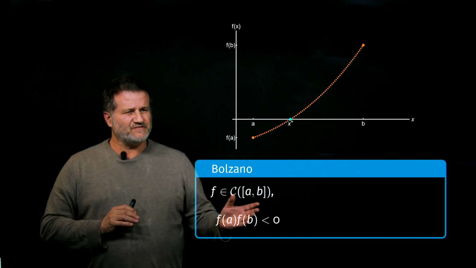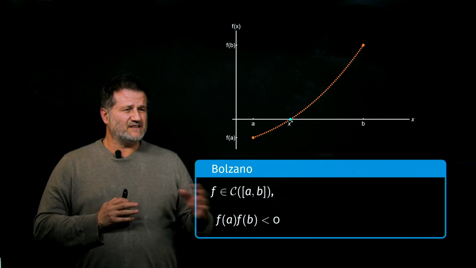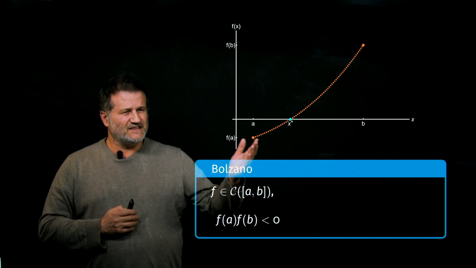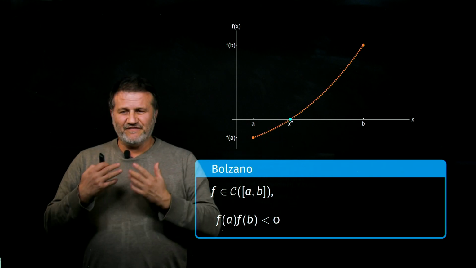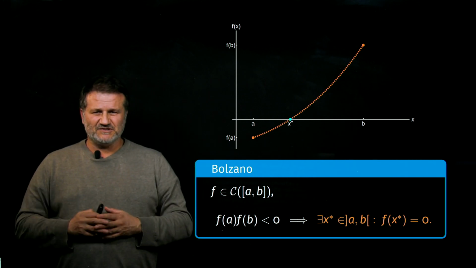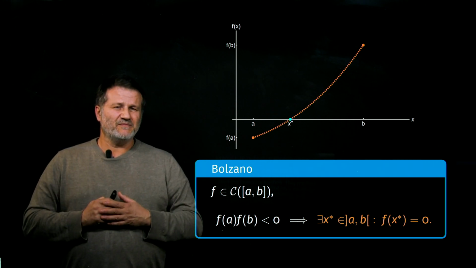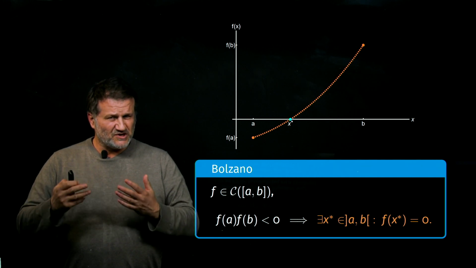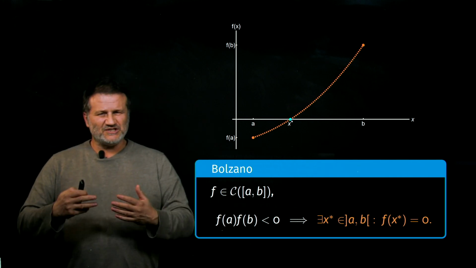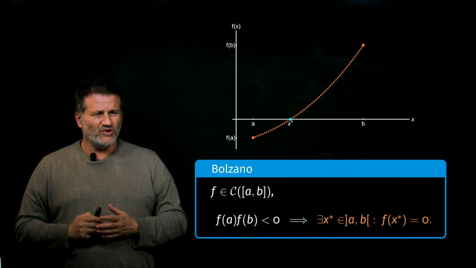So let f be a continuous function on the interval [a, b], such that f takes values with opposite sign at the two endpoints of the interval. So one value is positive, the other is negative. Then, as the intuition suggests, somewhere in the middle, the function will take the value 0. So this means there exists a solution to the equation f of x equals 0. Moreover, Bolzano's theorem identifies a method for determining the solution. This method, which is called the bisection method, can be easily implemented on a computer to provide approximate solutions with controlled error margins. Let's see how the algorithm works.